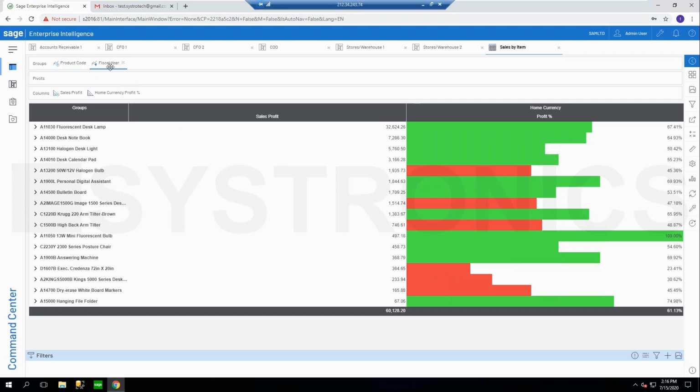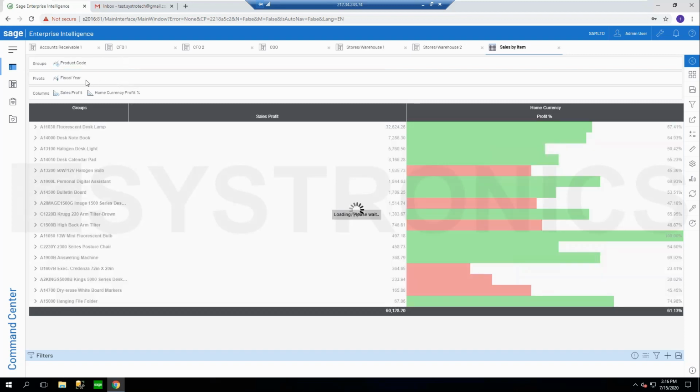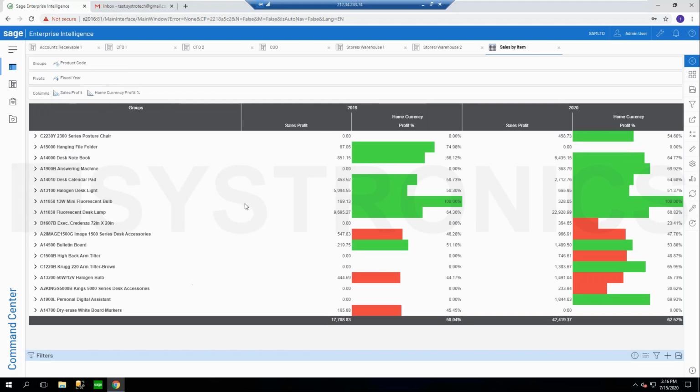And also, if I want to compare the profitability for 2 years, for the current year and the past year, all I need to do is just to move the fiscal year as a pivot, and my worksheet will be divided into 2 columns, one for 2019 and one for 2020, and this way the comparison with the color coding and this information next to each other is facilitating my analysis. So you see, it's easy to navigate and rearrange the data and to make these comparisons. So just a simple drag and drop is enough.